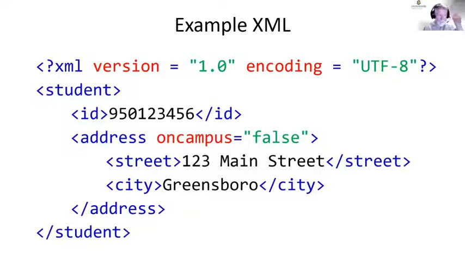Here is an example XML file. By the way, these slides for today, as usual, are out on Blackboard, so you can follow along if you like, or just read the slides and skip this lecture. But here's an example of XML. It typically starts with the XML prefix, which I'll talk about shortly, a prolog. And then we have tags. The tags, like in other languages, start with the brackets, and then end with the bracket slash, the same name. So this one's a student. And inside the student, there's an ID, there's an address. And inside the address, there's a street and a city element. The address has an attribute, where it has a name equals and a value. So this is your standard XML file.